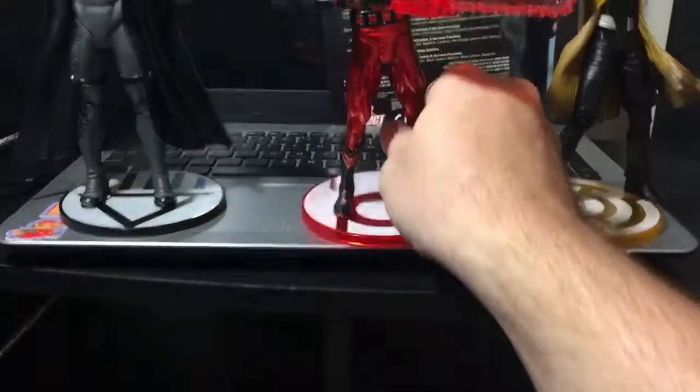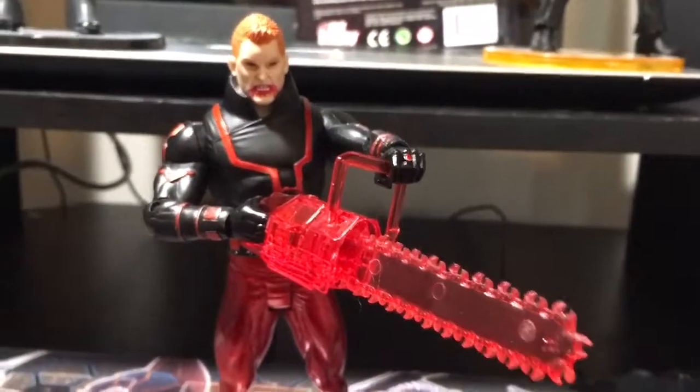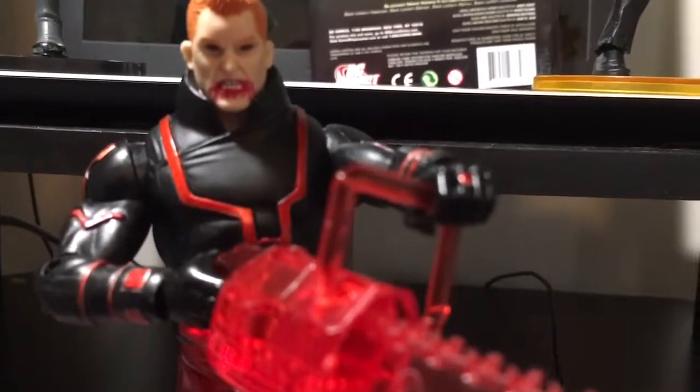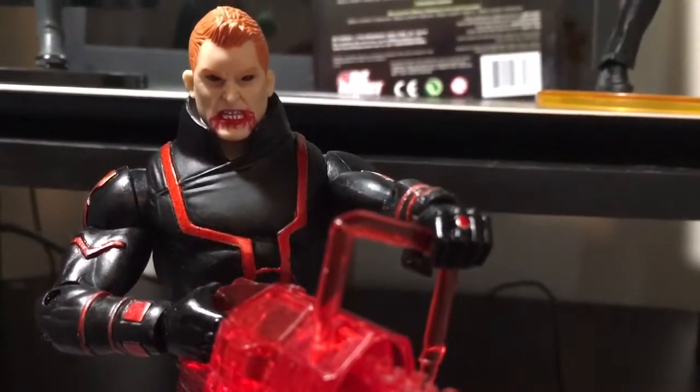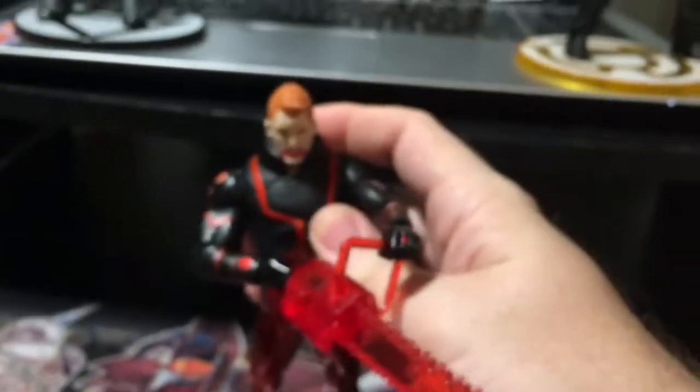Now, these things are incredibly stiff with some crazy detail in their faces and everything. Guy Gardner even came with a blooded style chainsaw construct. The faces are super, super stiff, but you get some awesome detail. You can see the ring on his finger. He actually has both the red and green rings. If I wanted to, I could take this off, but that would be a bad idea. They went all out, even sculpting his boots. There's even tread lines in there. He's really heavy and super stiff.